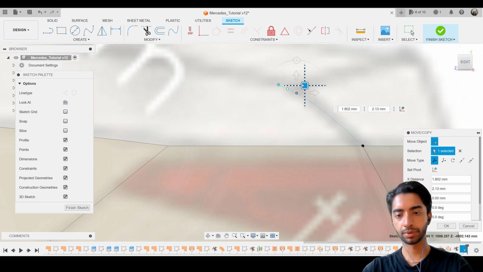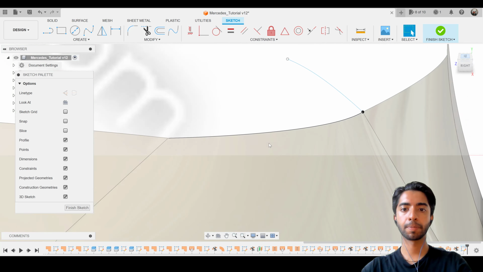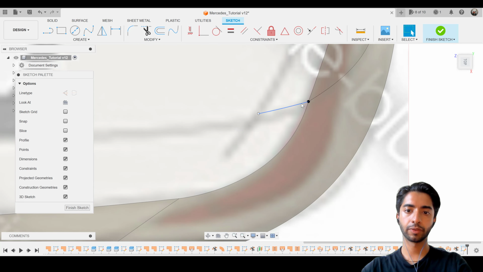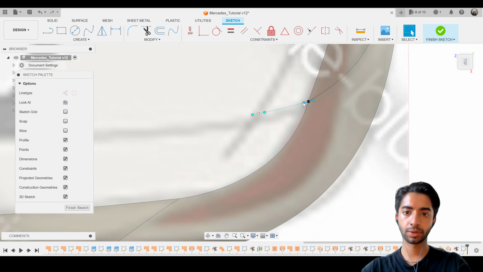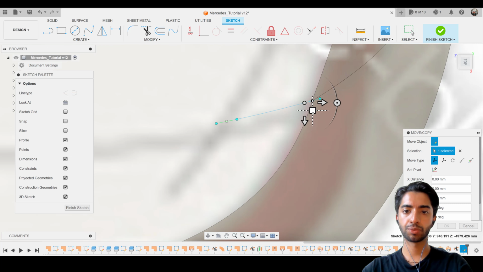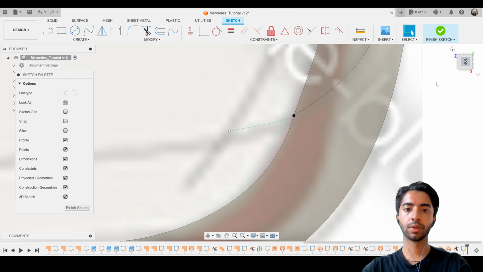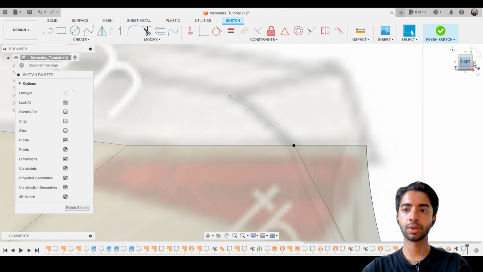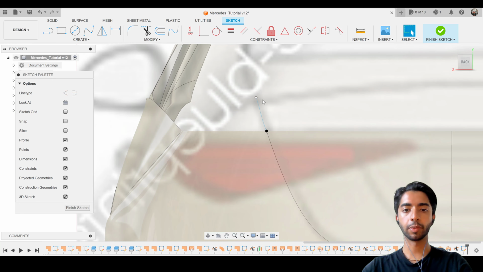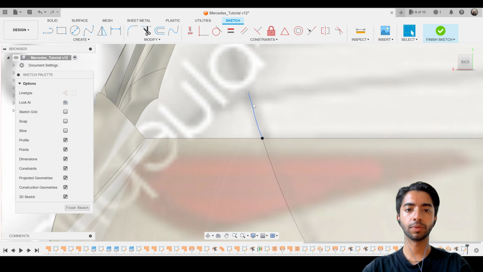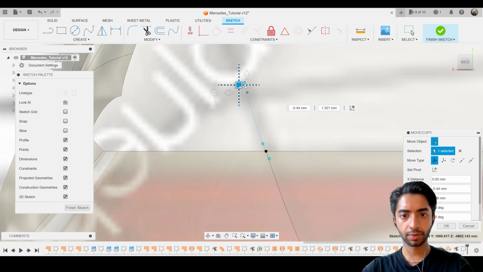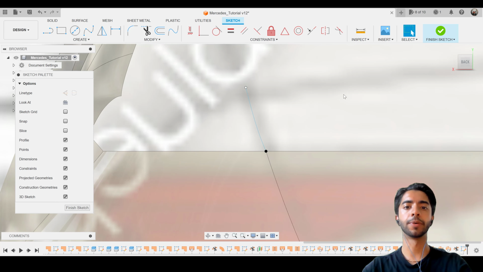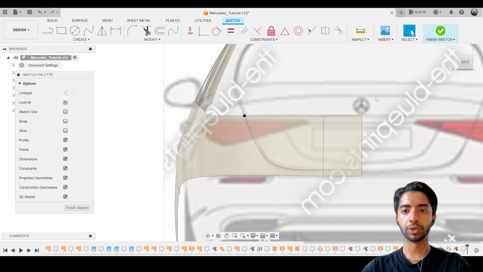So bring it up. And of course, we need curvature here. So doing something like this. Yep, that looks good. And let's also make sure from the side, from the back view, that's perfect. Okay, so I think I'd like to pull this a little bit to the right. There we go. That should look good now. And now we can go ahead and go from here to here.